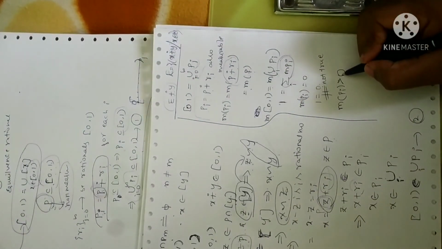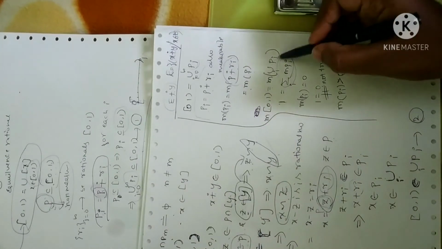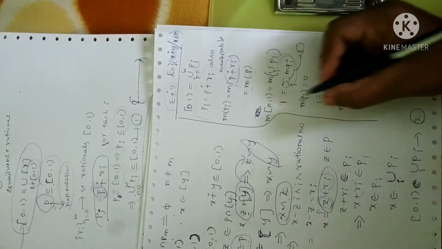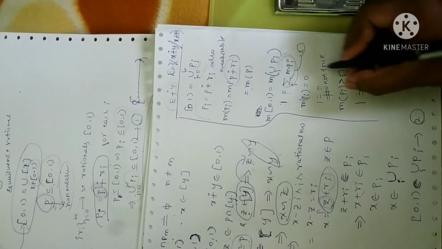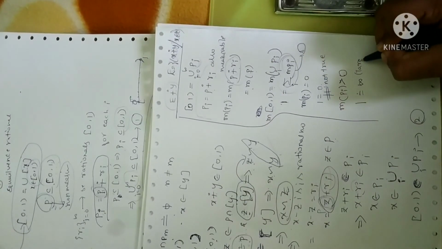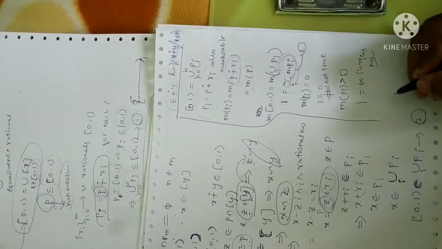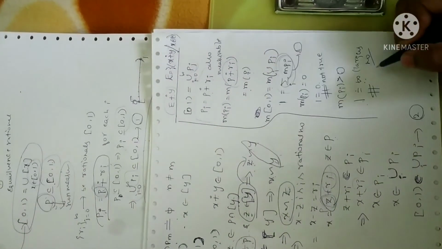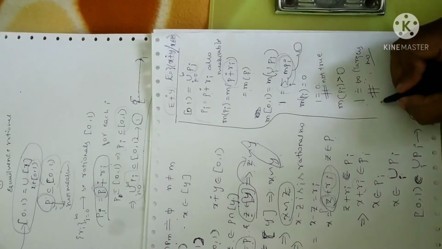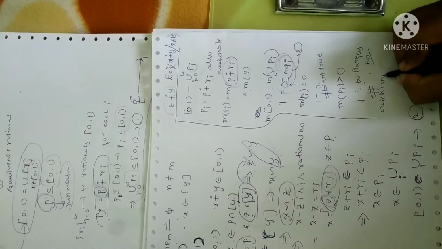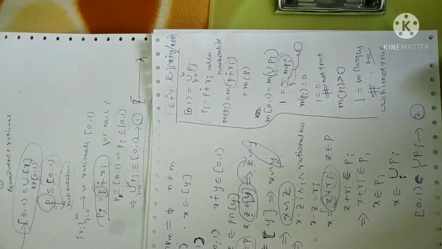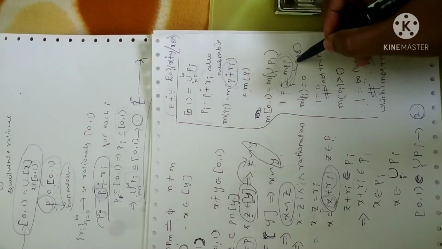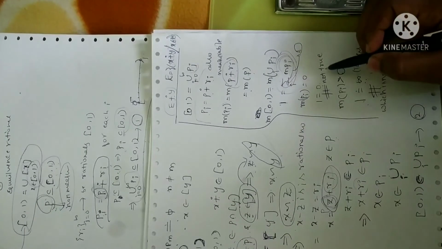Clear? Greater than 0 means that, if it is greater than 0, I can write that for larger values it will be infinity. 1 is equal to infinity for a larger number. Anyhow, which is also not true. I cannot express 1 as infinity. I cannot express 1 as 0. So it cannot be possible. Which is not true. Clear? Meaning that if the measure of Pi is equal to 0, then we have arrived at a case which is not true.